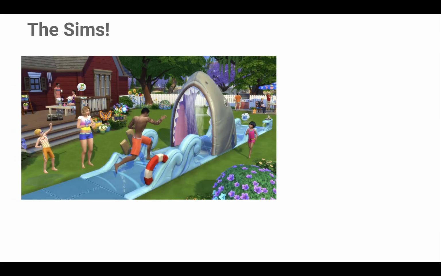On The Sims, one of the ways that composition components were used is, you see this radio over here? You can listen to the radio. Well, you can also listen to a TV. You can also listen to each other, other Sims.